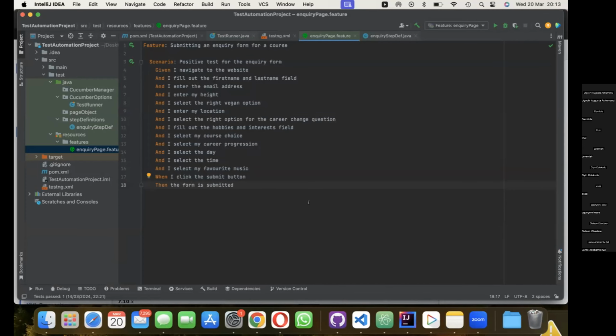Right, so tonight we're going to be looking into background. We'll be looking into scenario outline, an example, and then we would also be writing an invalid test scenario as well. And thereafter, we would then look into resolving any framework issues anybody has got. If you have any questions, we'll also answer them as well.